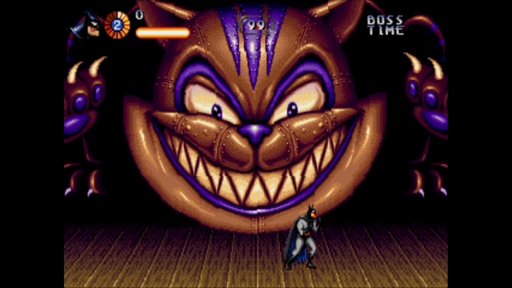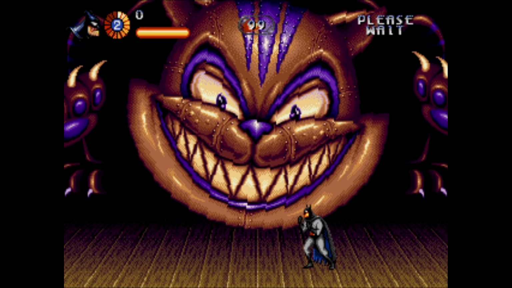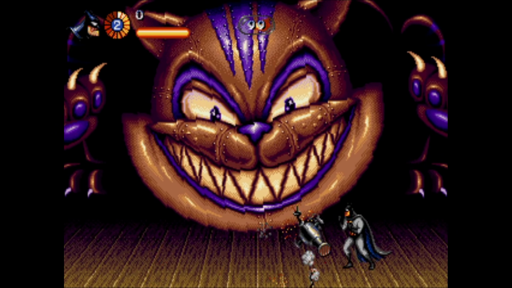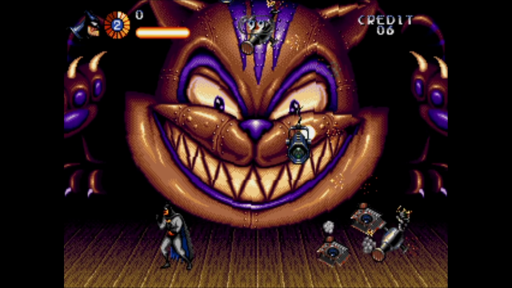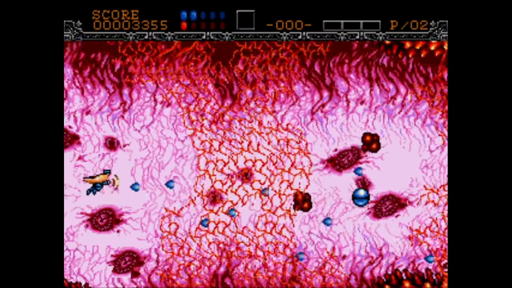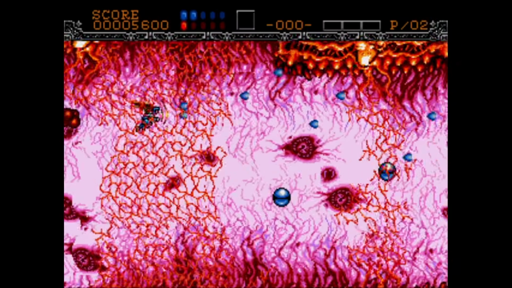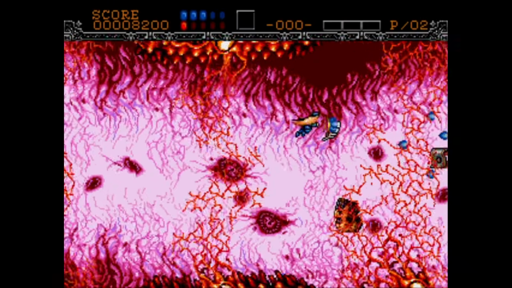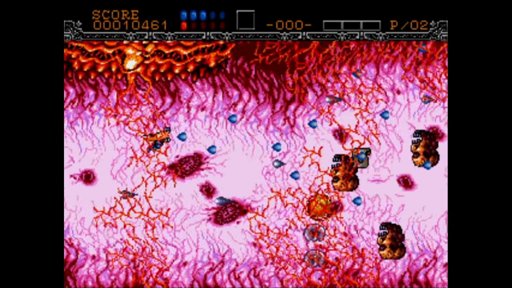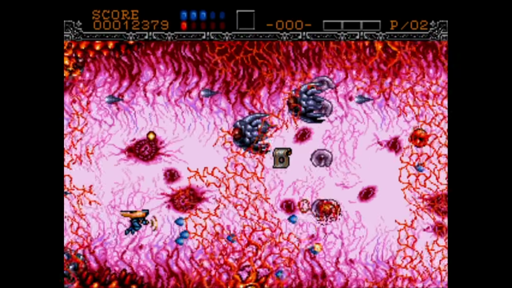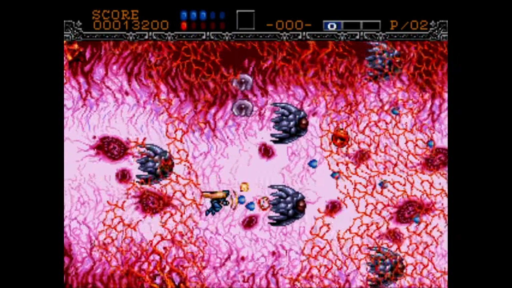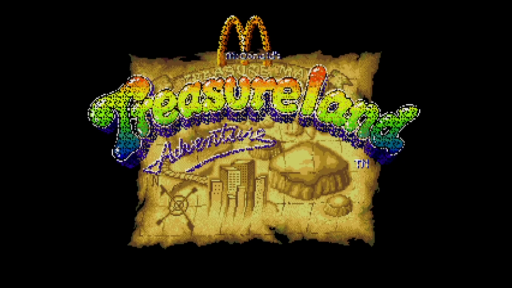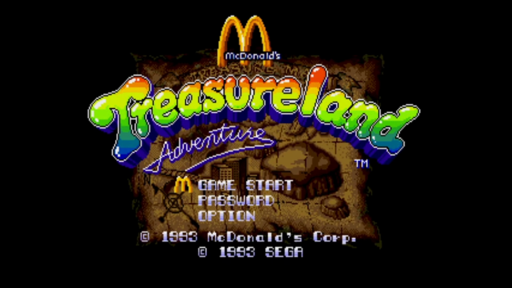The tilting head of the Cheshire Cat boss in The Adventures of Batman and Robin is another good example. It didn't need to activate a special mode to do this, it was always available to use. We've studied a number of games in the past that use this 2-column vertical offset feature in combination with line scrolling to create wave patterns, such as this level in Wings of War, also known as Gynog. Both planes are actually being manipulated in slightly different ways to get this result. We've also seen it used on this map on the title screen of McDonald's Treasureland Adventure.